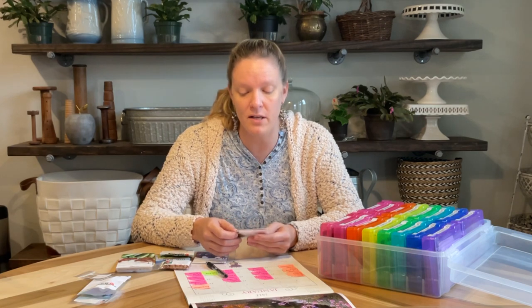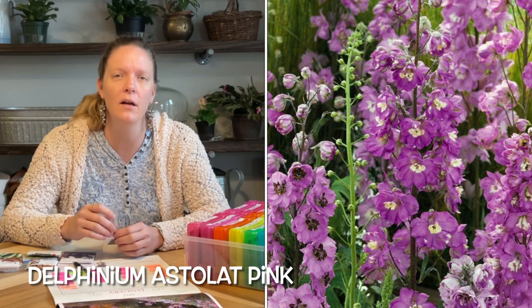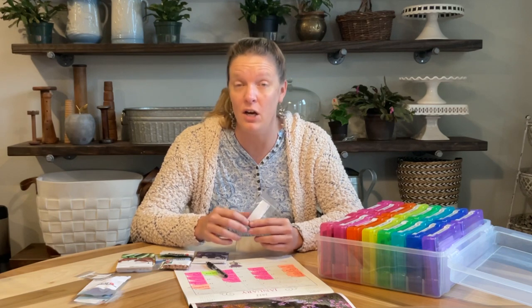The last flower I'm starting this month is delphinium. I typically grow a variety of delphiniums and had a lot of success with them last year. This year I'm focusing on a particular one called Astolat — it's a pinkish, purplish, mauvey kind of bloom and I really like that color. Delphinium is technically an annual for me, though some people in my area use it as a perennial because it reseeds itself. I haven't had that level of reseeding success so I start mine every year. The reason I start delphinium early is it doesn't like heat — as soon as heat comes through it tends to die back, so it's more of an early spring bloom. It also takes a while to germinate, so starting in January means I'm ready to put it out in March.